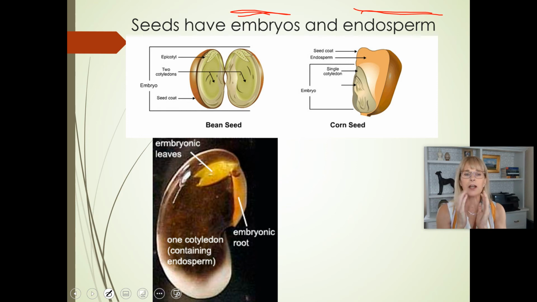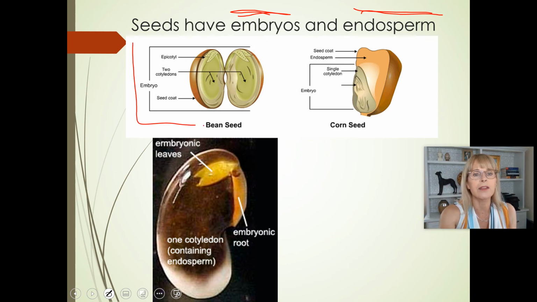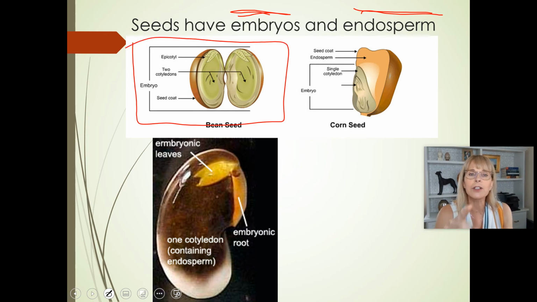And then they've got a coat around them. That coat comes off pretty easily. And after that, it's very easy to split them in half. Okay. And then it would look like this. Okay. And it looks like a little tiny baby palm tree. So let me show you. Do you see how it's got this little leaf and that little leaf? Those are embryonic leaves. Those are going to be the very first leaves that this baby plant grows. And here is the embryonic root.